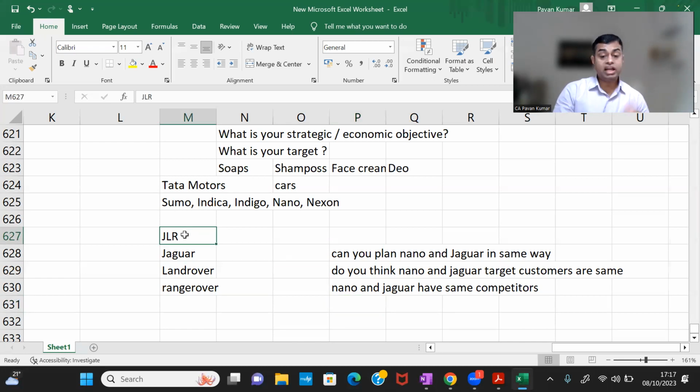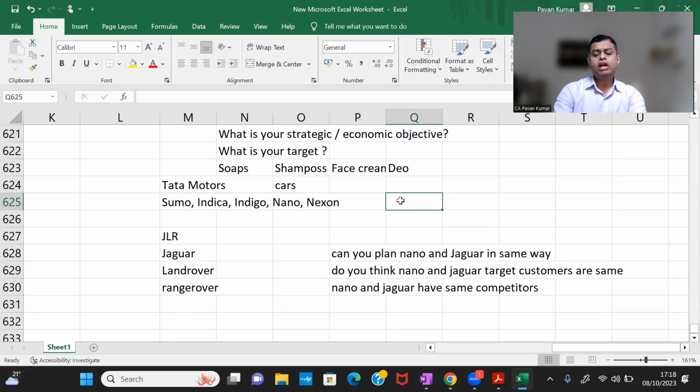So under Jaguar Land Rover, there can be two strategic business units. Under Tata Motors, there can be four strategic business units. So first you make it a separate division. Under each division, there can be many SBUs. Because maybe, who knows, for Nano you'll prefer to apply a cost leadership strategy, and for Jaguar a differentiation strategy. And for Sumo, you apply a value for money strategy, and for Nexon, a differentiation strategy. This is one level of target customers whose income group is, say, 6 lakhs per annum. And this is another target customer whose income group is 25 lakhs per annum. This you want people from rural areas to buy. This you want people from urban areas to buy. So there will be separate strategic business units.